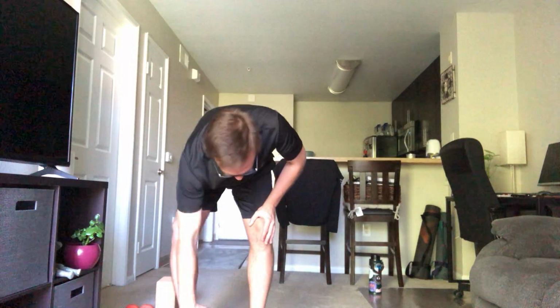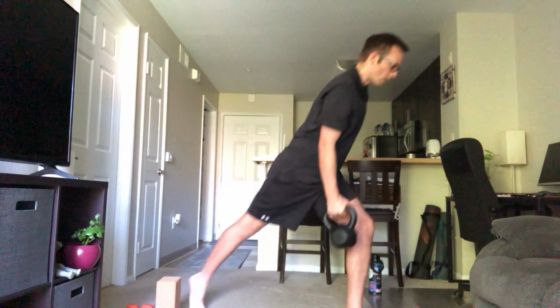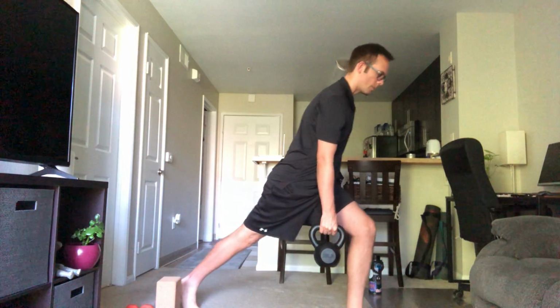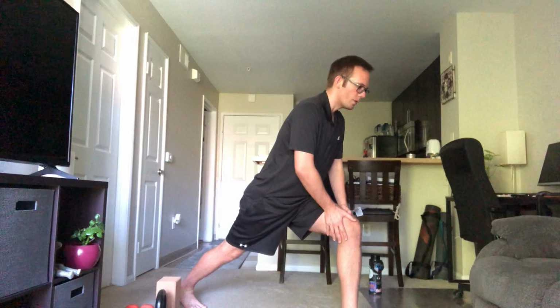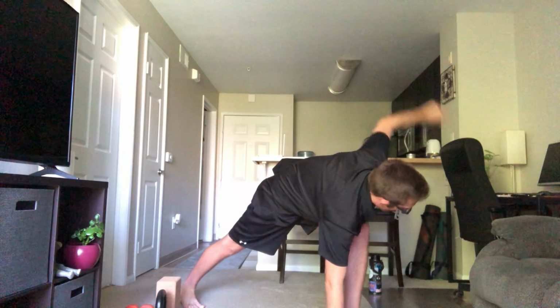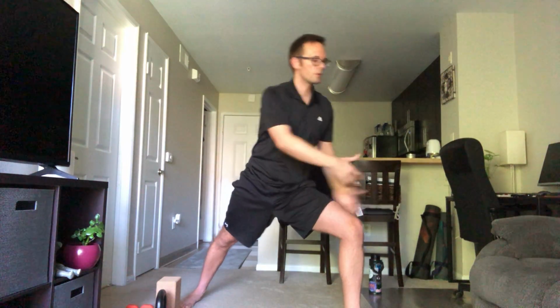Now from here I can do a tactical lunge. I could grab my kettlebell, or I can grab a free weight. It's on the inside hand. And I'll work on lunging, just bending the back knee. I can do a lunge hold in various yoga classes, like in Vinyasa Yoga. You might find yourself in a lunge position for a while. Good lunge. So you see these lunges, a lot of Vinyasa Yoga is working in a perfect lunge.